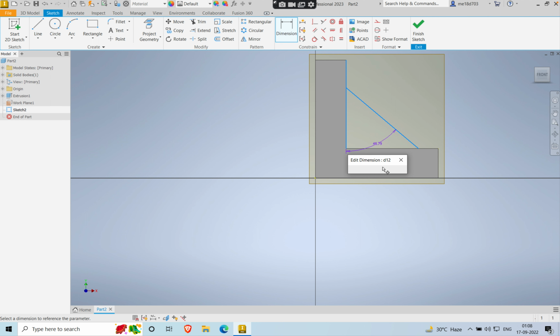So this is 48, so let me say this is 45 degree. Edit dimension, 45. Okay, now that I have done this, automatically 45 means this will also be automatically 45 degree. So let me give the length dimension.